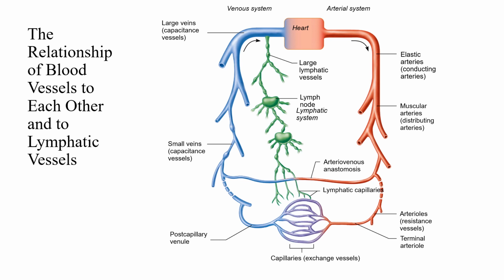So just starting at the heart, let's say we've completed one cardiac cycle and we've pumped. What's going to happen? Well, from the left ventricle we're moving out into the aorta, into the elastic arteries, the conducting arteries, moving down into the muscular arteries, which are distributing arteries. So this is where vasoconstriction, vasodilation can take place. Then you have arterioles, or resistance vessels, culminating in a terminal arteriole that leads into the capillaries. So you do need to control the pressure moving into these capillaries because they are so thin. If you slug it with high blood pressure, you're just going to lyse that capillary and burst it open.